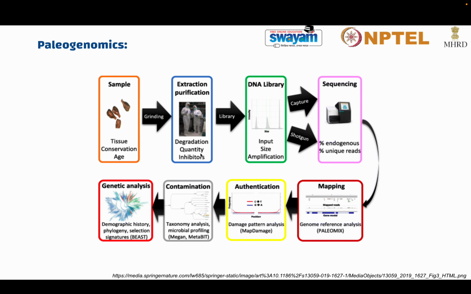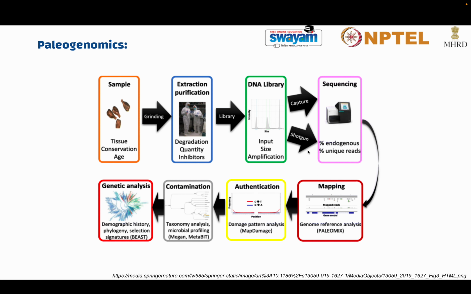Here I've provided a brief flowchart of how it is performed. You get the sample, which could be a preserved sample or tissue, and it could have some age as it is conserved. You will grind it to obtain the DNA. You will get the extraction. You will extract the DNA. Now you also have to perform purification because some DNA will be degraded, or there could be some contamination present. So purification is done. Then the library is constructed. For the DNA library construction, you can perform PCRs and construct a library. Then you will perform sequencing.